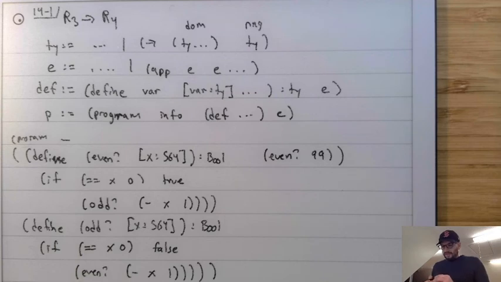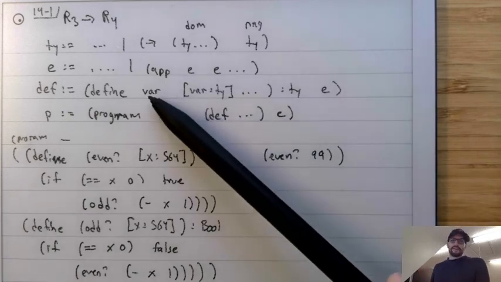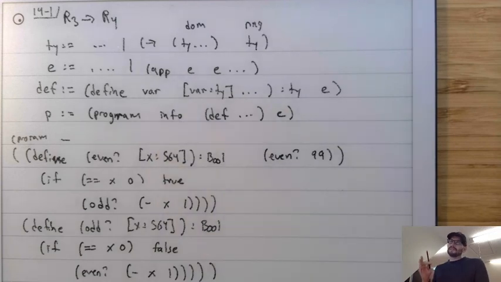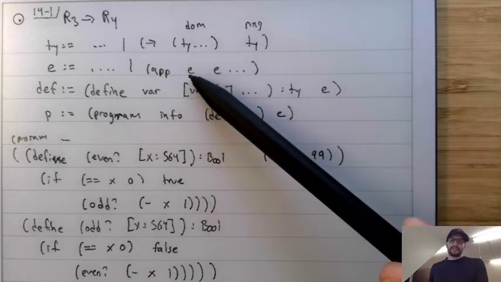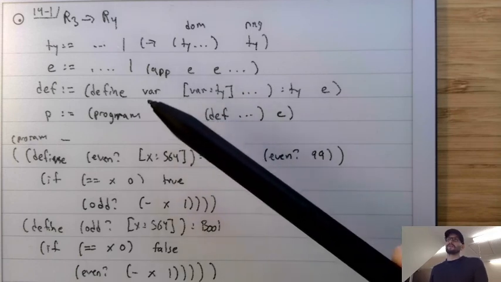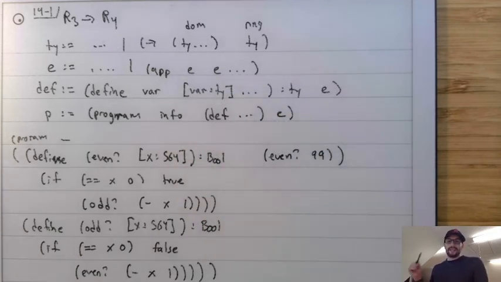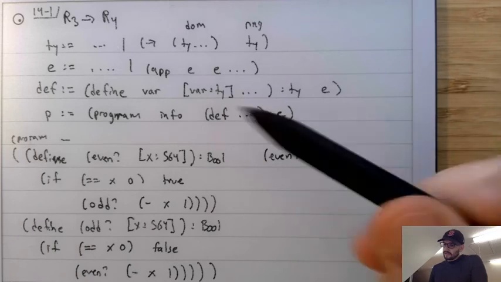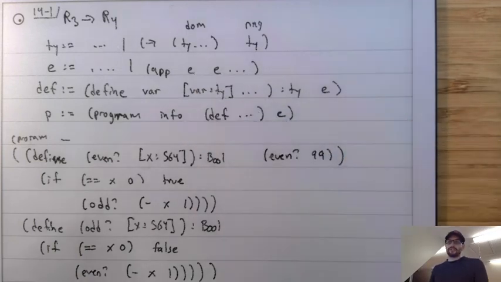And like before, we're going to have to go modify every little piece. Now here's a few important things to realize. These variables right here that define the thing can be used anywhere, which means that you could have a vector full of functions. So this position right here, the application position, is not a var that must be one of the functions. Instead, it's any expression. So you could have an if statement that says, if this number is less than that number, then call the even function. Otherwise, call the odd function. So this expression really is any expression. There's no restriction on what it is.